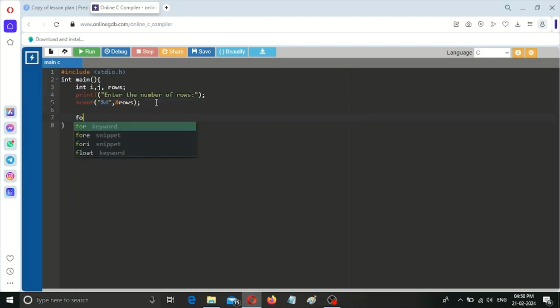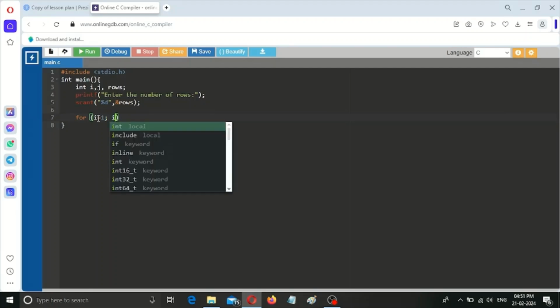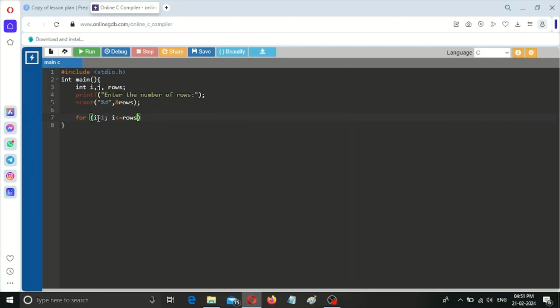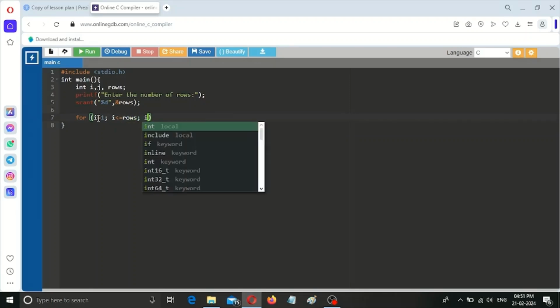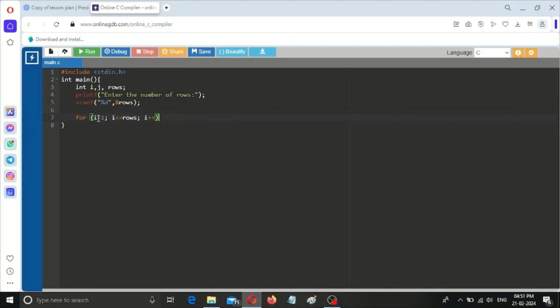Then I have used the for loop to execute continuously until the condition is false. I declared that i is an integer in the first step, so I use i inside the for loop without declaring it again. Initialize i equal to 1, because we have to print the star starting from the first row. Then I check i less than or equal to rows, and then the updation process is done.